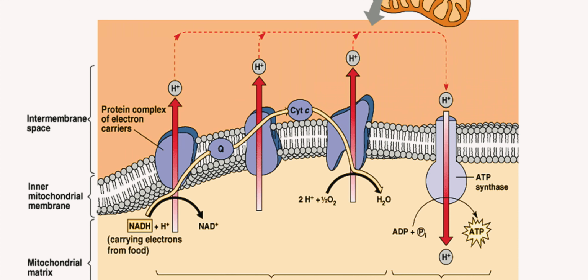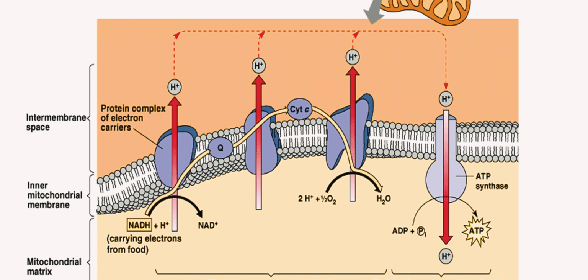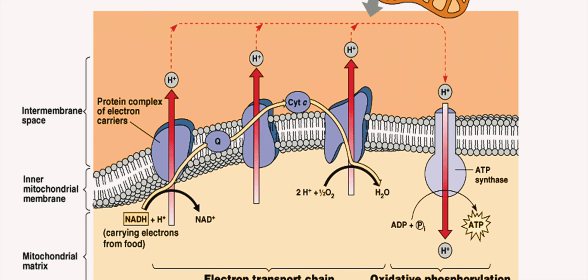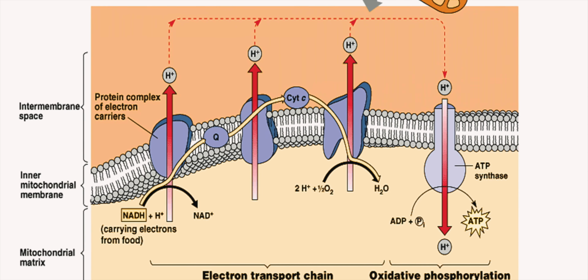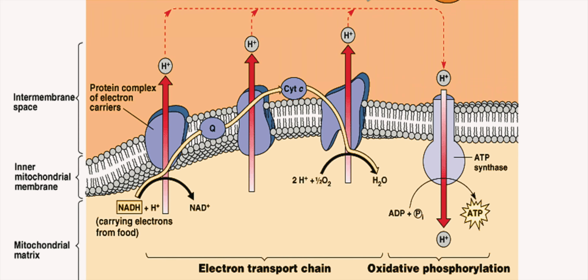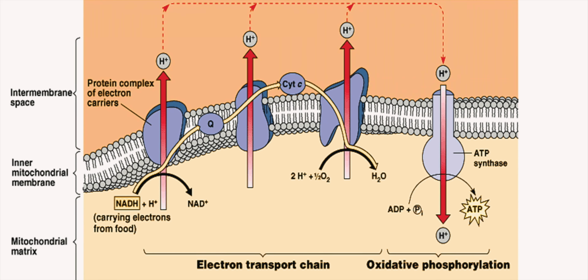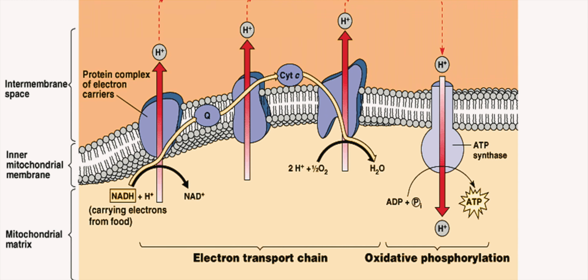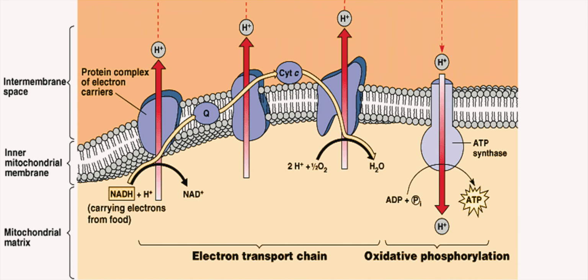Let's have a look. Okay, so this is the diagram that shows you the electron transport chain and everything that happens in it. There's a lot going on in this diagram. What I'm going to do is talk you through the overview of what's happening here first. Then I'm going to go briefly through what's happening, show the diagram again, and then go through it again, but with a little bit more detail. Triple whammy. So let's look at an overview of what's going on here.